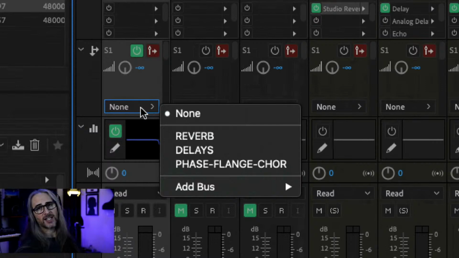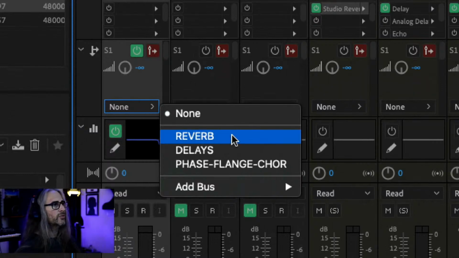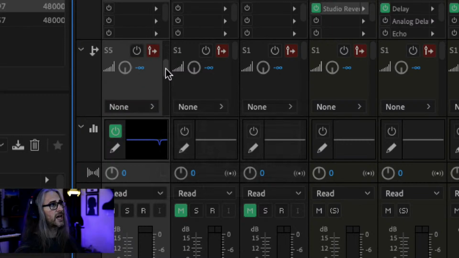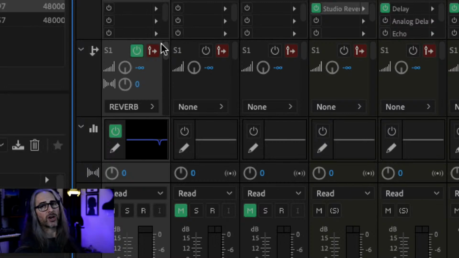And you have 16 available to you, by the way. I'm going to go to the reverb one, so let's choose that. How do you access those other 15 sends? This little slider right here. A lot of people are never even aware that you've got 16 sends per track or per channel. This is how you access all of them, and they can all have independent settings.